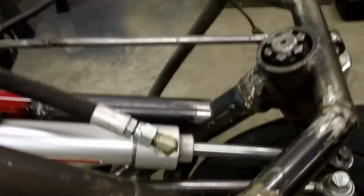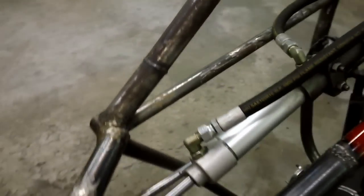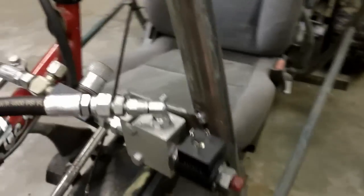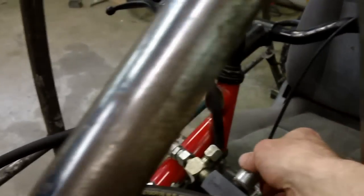What I've used over here, Tom has talked about, is using a dual arm steering cylinder, and then you tie the fluid from one side to the other together, and you put it through a dampener, a controlled dampener over here that you can control the dampening on, and that's a lot more solid and works really well.